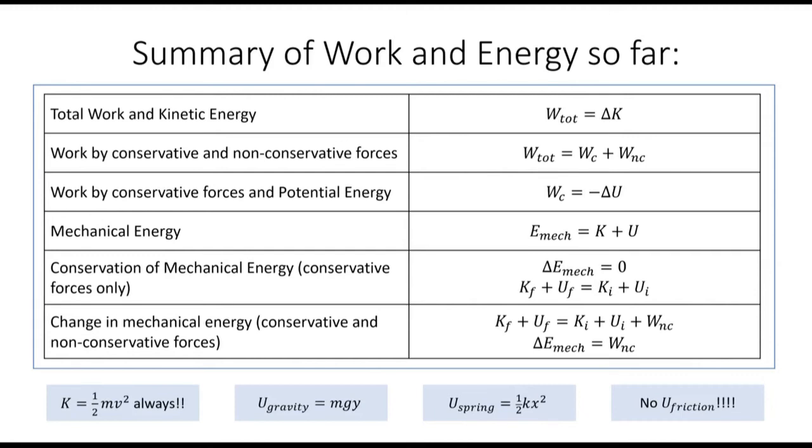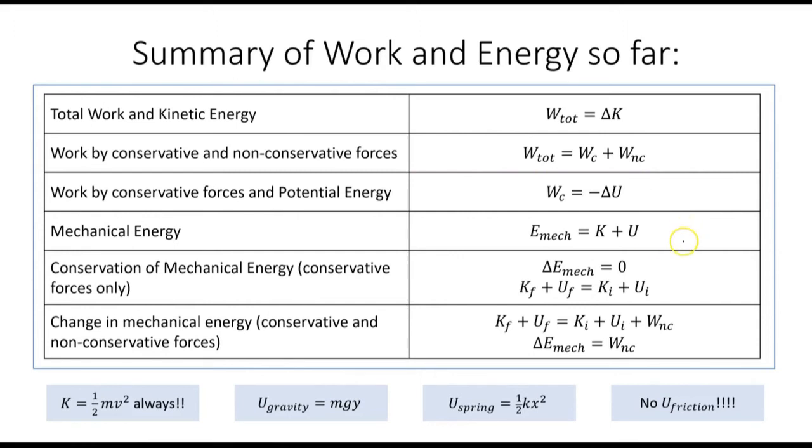I just wanted to do a quick summary of work and energy so far. We're going to keep building on this, but this is a great foundation. We remember total work done is equal to change in kinetic energy. That was the work-kinetic energy theorem. That total work is equal to conservative work plus non-conservative work. And we know that the work done by conservative forces is equal to minus the change in potential energy due to that particular conservative force.